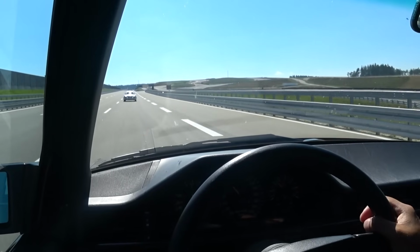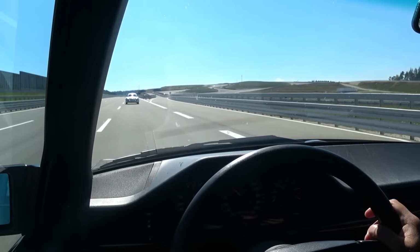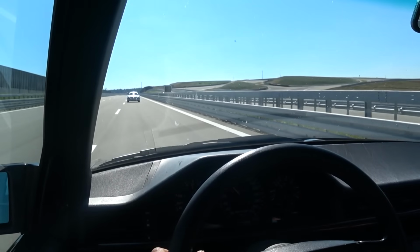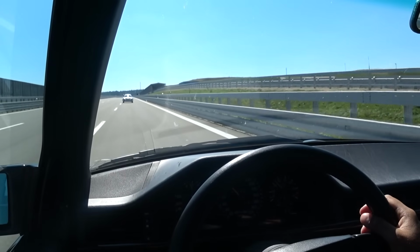Steering feel is phenomenal. It's fantastic. I'm going on this banked circuit, this oval high-speed track. Really confidence inspiring. 4-speed auto with rear-wheel drive through a limited slip differential. I mean, you need to wrestle this a little bit. It is a big bruiser. It is a bit brutish. It's the Hammer. So the steering has a little bit of vagueness at times at higher speeds.